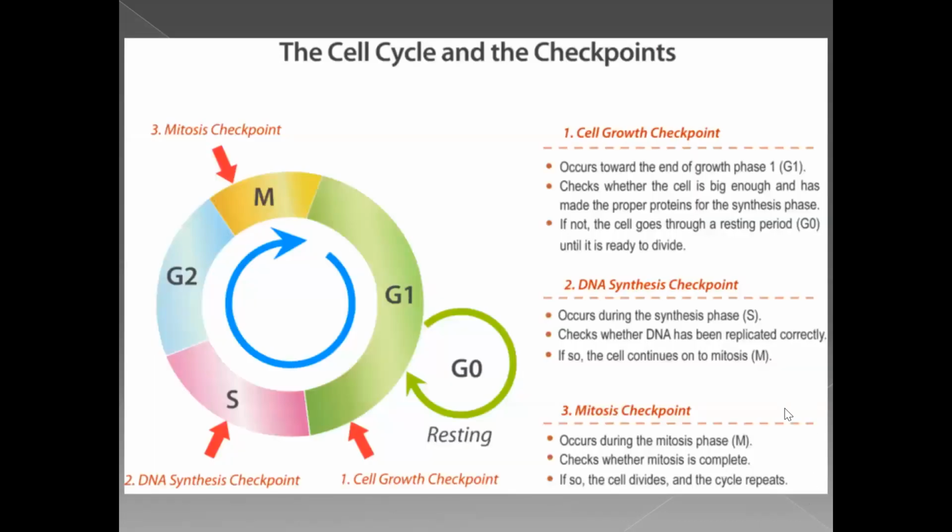So like I said, here's a little more breakdown where we have G1, synthesis, G2, and then if it is a cell that is just going through the resting period and just going to do its job the rest of the time, it's going to enter this G0 phase. So I like that diagram a lot. That's a really helpful one. Take a screenshot of that, save that picture. That's a nice reference point to have.